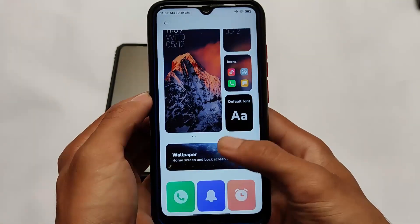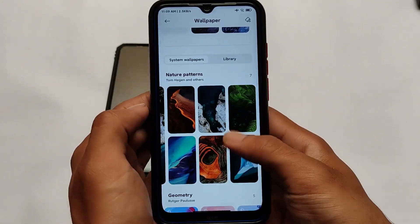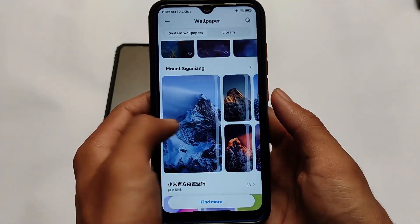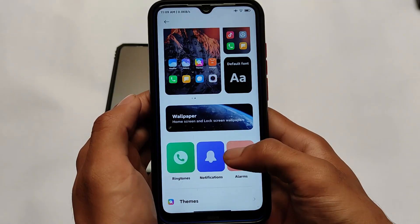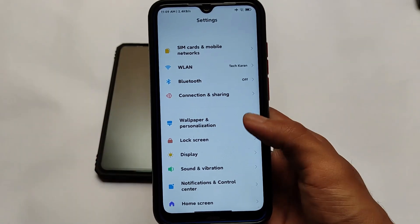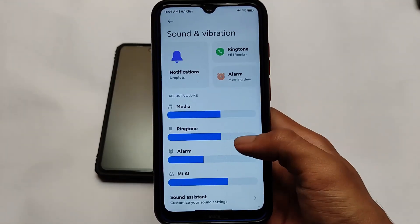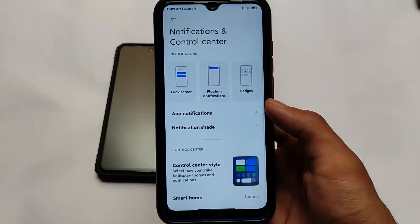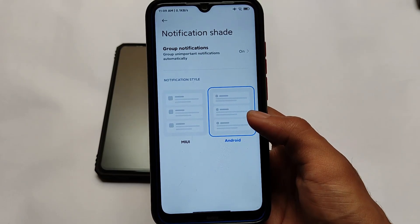The default fonts actually look quite good. In the wallpaper and personalization section, the default wallpaper app in some custom ROMs gives super wallpapers, but official MIUI 12.5 China Beta on Redmi Note 8 doesn't support super wallpapers. However, the included wallpapers are quite good. Everything else is fine — display settings, sound and vibration, the new Android 11 features, sound assistant, notifications and controls — all present in this MIUI 12.5 China Beta update.